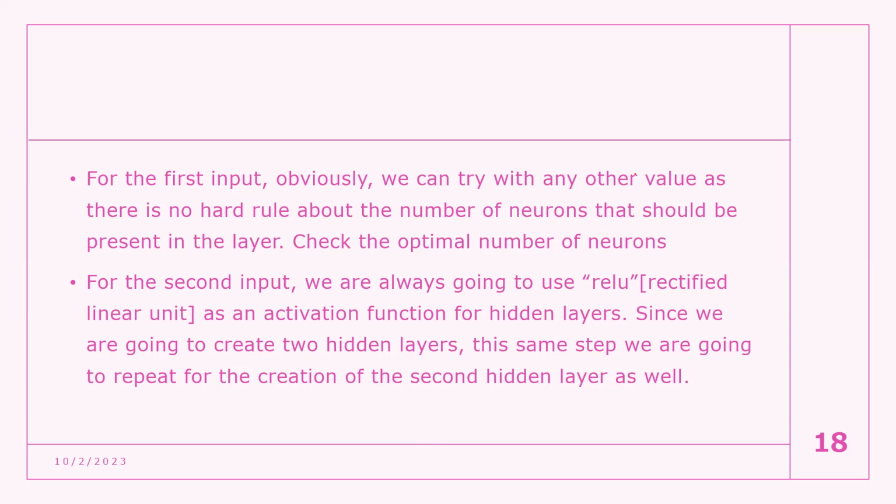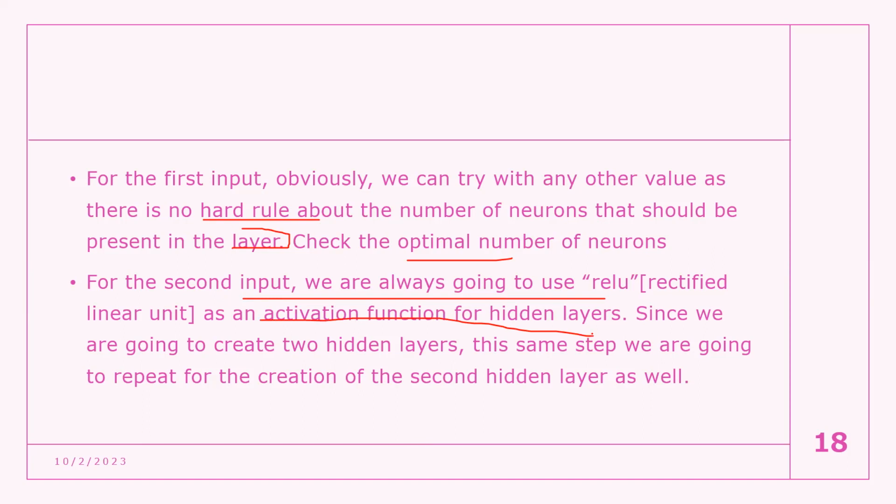So there is no hard rule about the number of neurons that should be present in the layer. Later we'll talk about the optimal things, and maybe tomorrow we'll talk about how to optimize your network. So for now, there is no hard rule. And we are using the ReLU function.